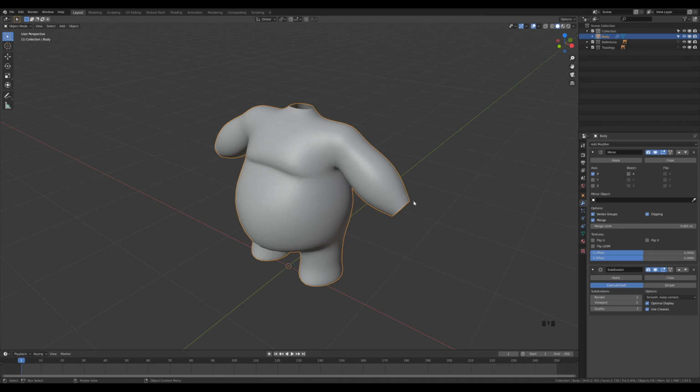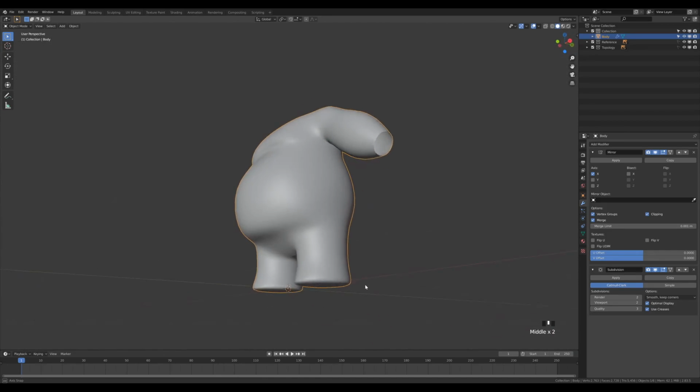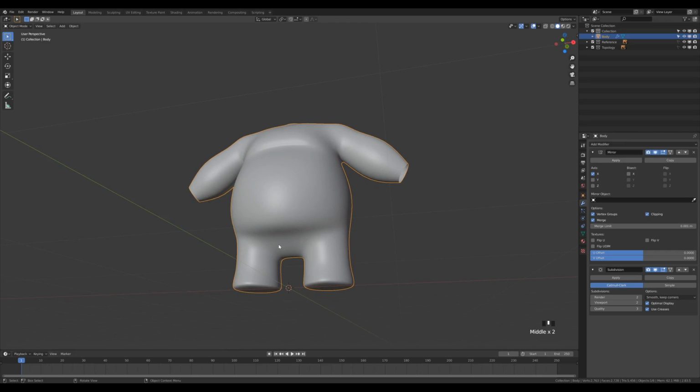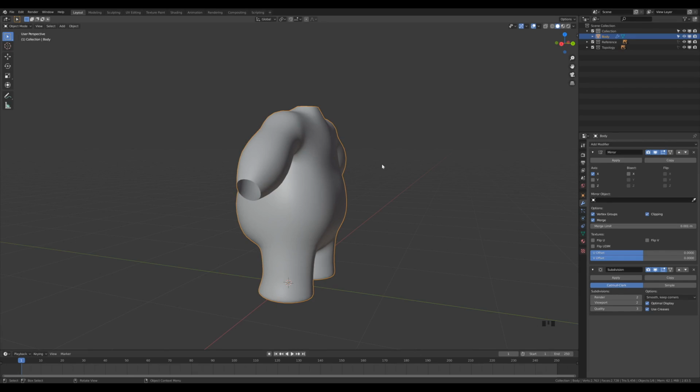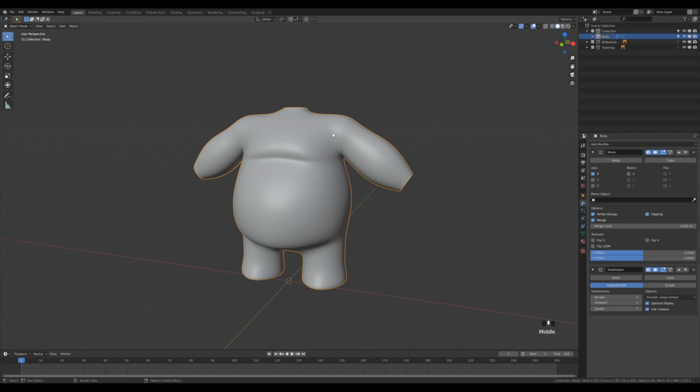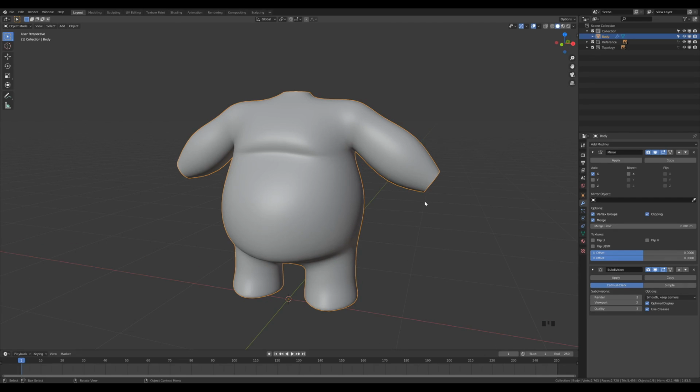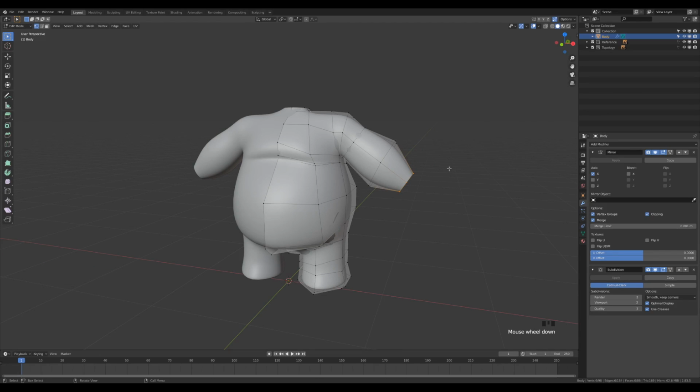And again, remember we first extruded legs, connected them to pelvis. We matched this angle right here, extruded towards the chest, rotated the angle. So you can see they are not perpendicular. And then we created the openings for the arms and extruded them. And then fixed the topology a little bit by creating some of these cuts with the knife and the shoulders here and stuff like that. So pretty easy and straightforward.